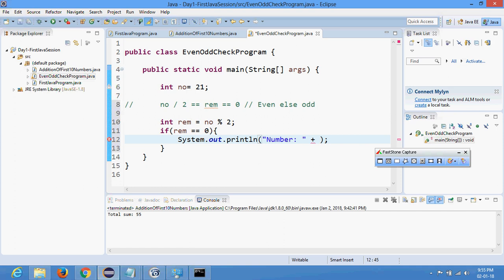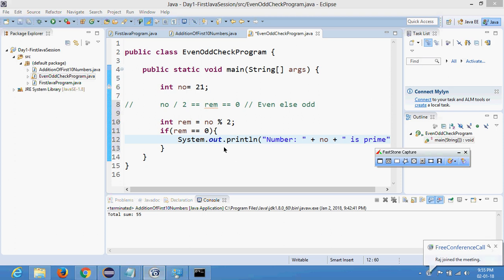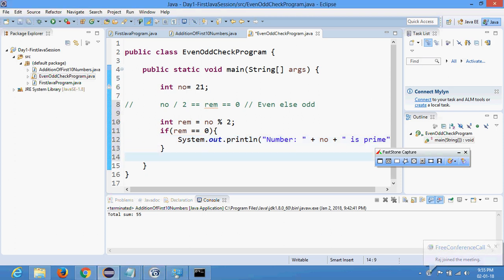So the syntax is to concatenate that number outside a string. Complete that string, concatenate the number, and again start another string. So concatenation is actually combining two strings and then printing.